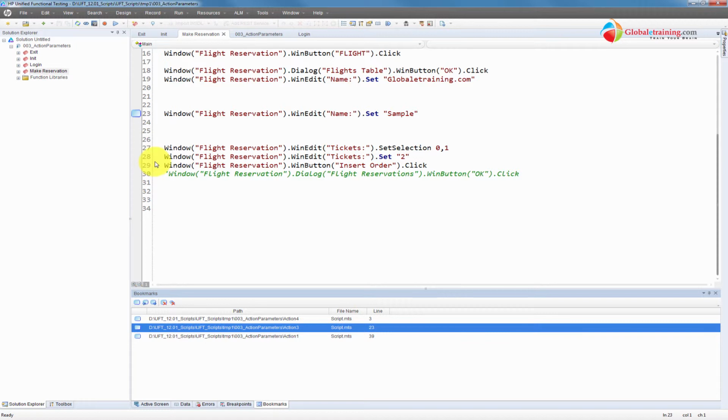Okay, so that's it. It's a very short video about bookmarks, and it's primarily used during debugging sessions. You're just marking a location so that you can get back to that location easily. Now, if it's a small script, it's easy, but if it is a huge script and you have 50, 60 files, it might be difficult for you to figure out where exactly that is located. So bookmarks will definitely help you.